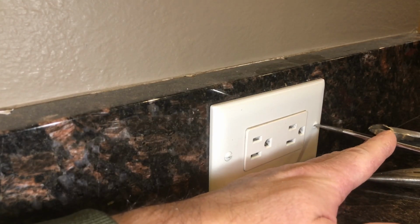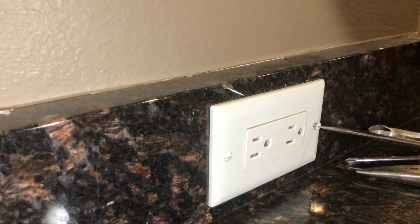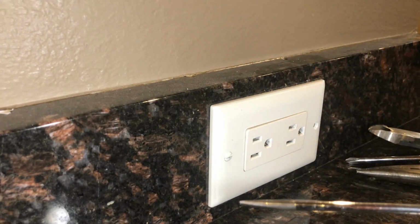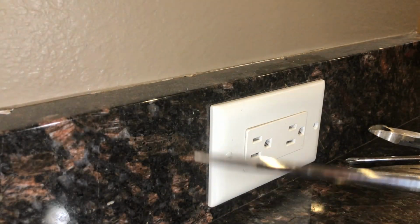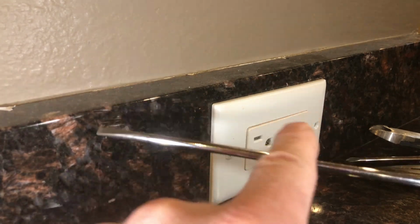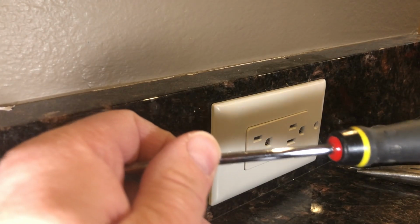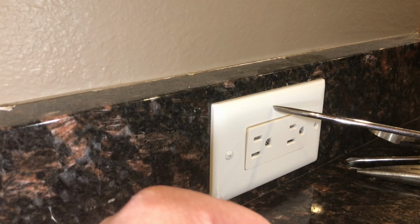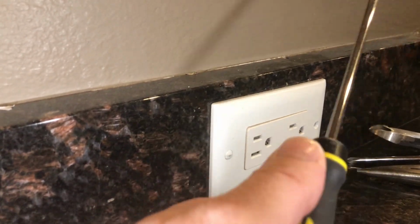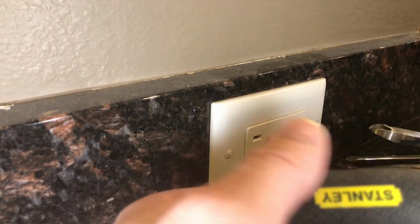I'm going to begin taking it out. Now, what you want to be careful of whenever you're working around electricity, make sure you save all your screws. They do sell screwdrivers where the metal shaft isn't exposed, it's covered and protected. As long as you know the circuit's dead, you're gonna be okay. But you should probably get into the habit anyway, if you're working around electricity, not to touch the metal shaft. Keep your hand on the rubber handle, okay?